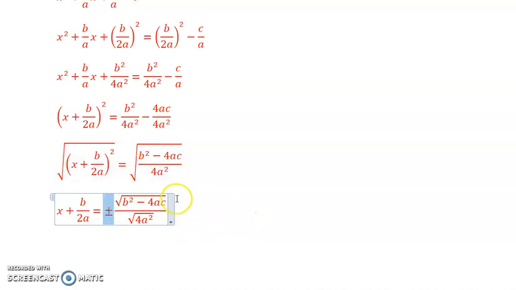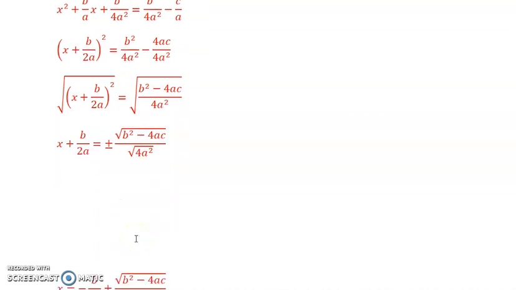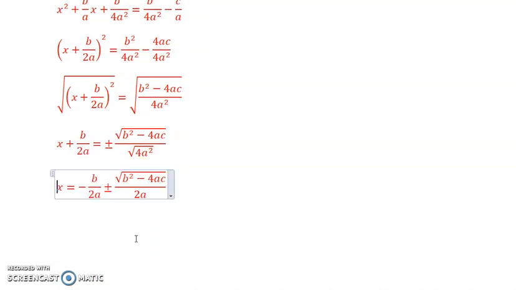So we're going to take the square root of the numerator. This looks familiar. Yeah, you're right, it does. And then the denominator, we're going to take the square root of 4a squared, which is a perfect square, and it's going to be 2a, which is the same denominator as over here. Interesting. Remember, we want to get x by itself because that's the goal. That's why we took the square root of it. So we got x by itself. So we're going to take the minus b over 2a, plus or minus.